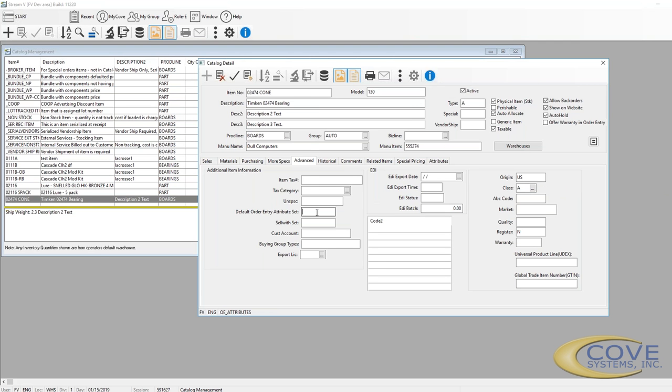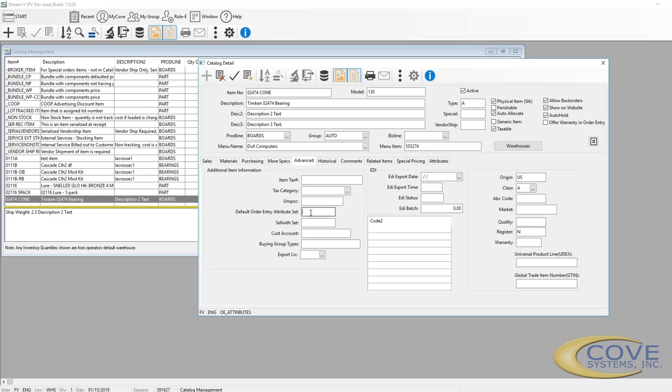The default order entry attribute set. This is a little more interesting. The order entry attribute set is used to bring up a specific set of attributes tied to a sales order when this item is entered.